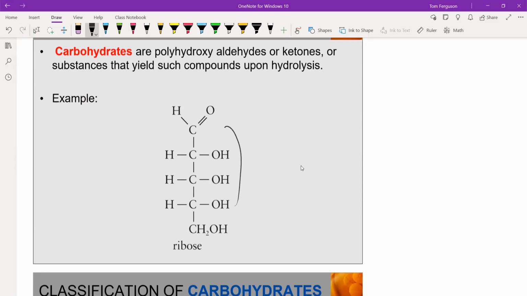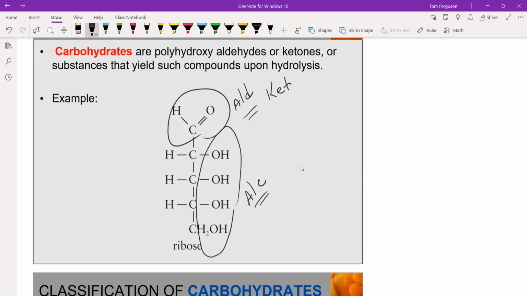Basically, carbs are a combination of alcohol and aldehydes and ketones. So carbohydrates have a lot of the same reactions as alcohols and a lot of the same reactions as aldehydes and ketones. And there's a new reaction that we haven't talked about at all, which is when you combine an aldehyde and an alcohol or a ketone and an alcohol. That is the essence of the chemistry of carbohydrates, that combined reaction of aldehydes and ketones with alcohols.